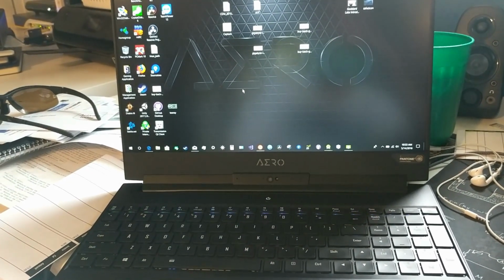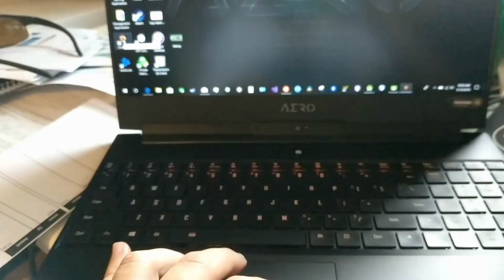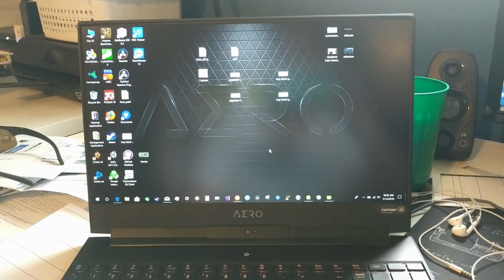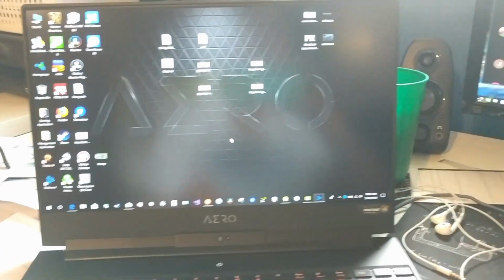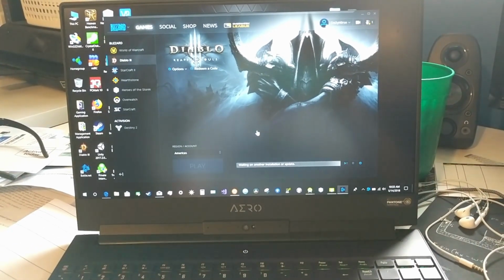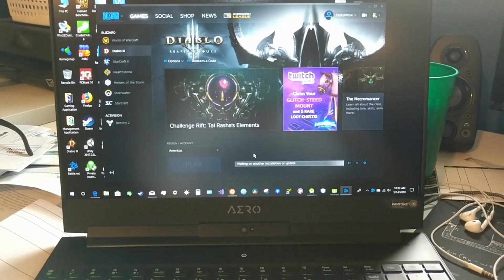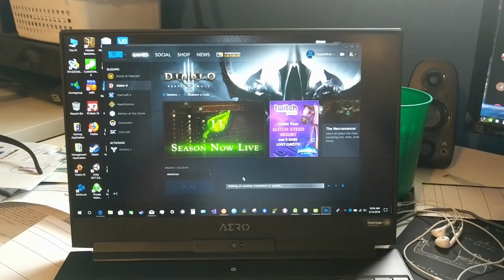That's awesome. So yeah, I could probably do a little gaming to show you how it sounds, and we can maybe play for, I don't know, 10 minutes, and then we can see what it says the battery life is going to be afterwards. It's probably going to say an hour or two, to be honest with you. So there's a little Diablo 3. Oh, it's got another update or something. All right, well, I'll just pause it for now, and I'll let you guys know what it's like.